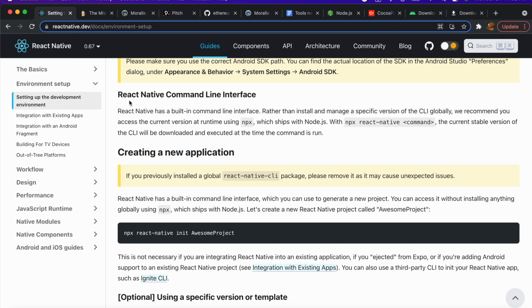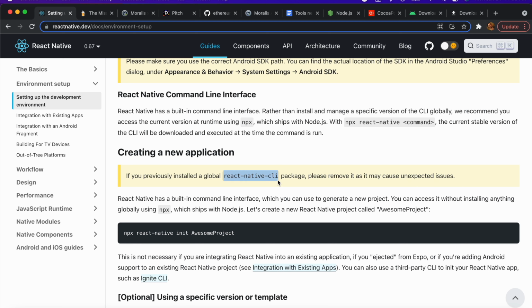Here, the React Native command line interface is one thing, but with the latest version of Node.js, we actually already have React Native CLI installed, and we can init a project by saying npx react-native, which is the command we're going to use to create our new project. And here it says that for creating a new application, if you previously installed a global React Native CLI package, please remove it as it may cause unexpected issues.